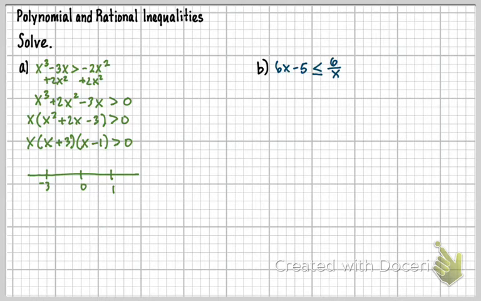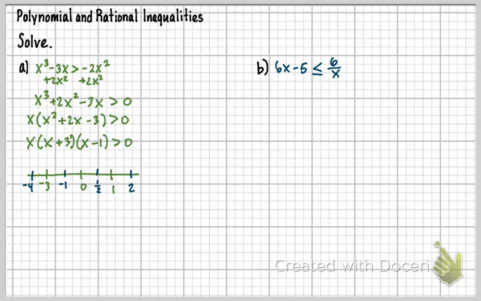now we can go to the left and to the right of those. So I'll pick a different color here to show what those other values are going to be. We'll pick negative 4, we'll pick negative 1, and then we'll pick 1/2, and then we'll pick 2. And all I'm going to do here now is go through the signs of my numbers. I don't have to know the exact values. I just have to know if their answers, when I plug them in, are going to result in a negative or positive number. That's all we care about here.